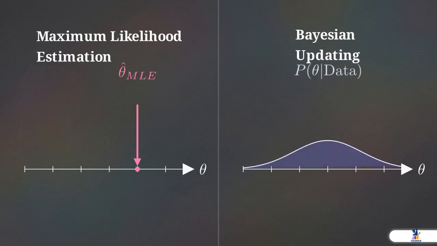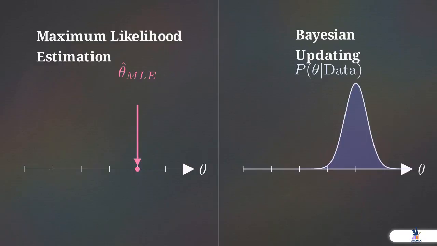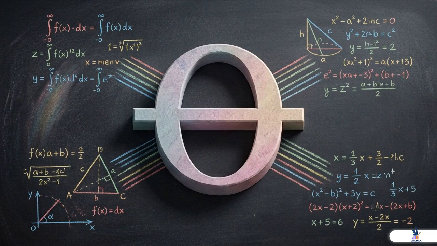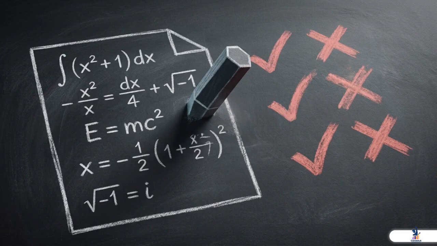Extracting these parameters requires choosing between two dominant, philosophically opposed frameworks: maximum likelihood estimation and Bayesian updating. Choosing between a frequentist point estimate and a Bayesian distribution dictates whether we treat our objective as a single fixed value or a shifting landscape of probability. The same unknown parameter can have multiple candidate formulas used to estimate it. To choose the best one, statisticians use a strict mathematical grading system.